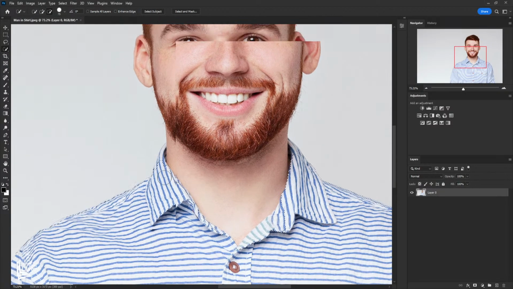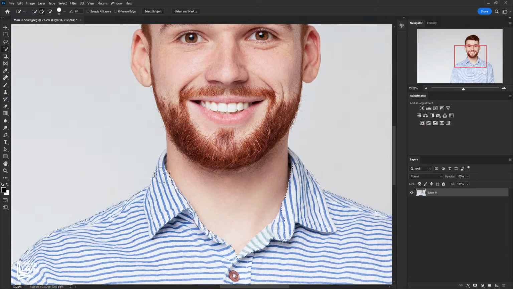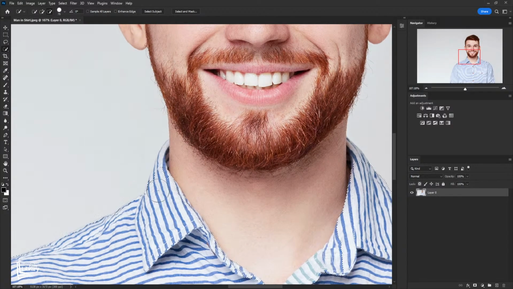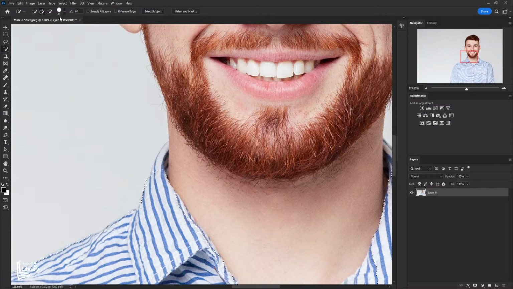Sorry, correction. When I was zooming in, I'm actually holding down Alt, I have a keyboard that works with both Mac and Windows. I'm actually holding down Alt and using my middle scroll wheel to zoom in some more incrementally. I'm going to keep adjusting the size here to add some more.